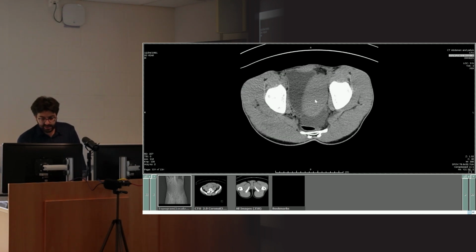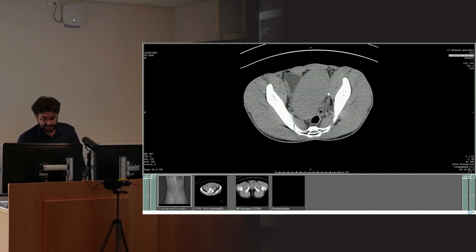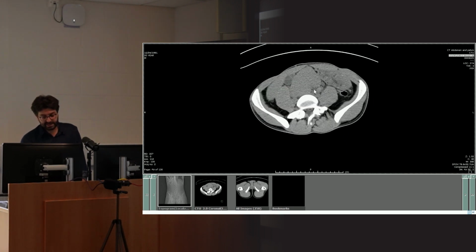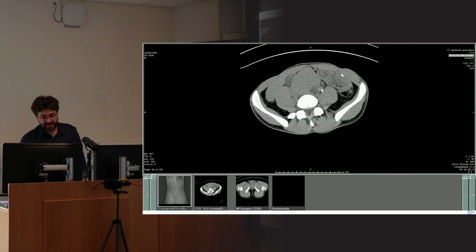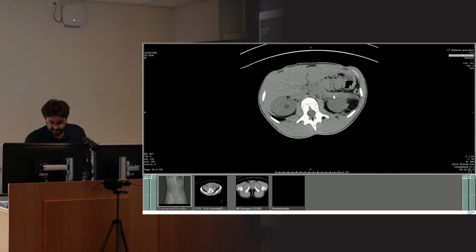And there aren't any stones, but there's something really weird going on because there's this big old mass in the pelvis, which is like, what on earth is going on? There's something really weird going on here. And it looks like helter-skelter. What on earth is going on there? That's very odd, isn't it?